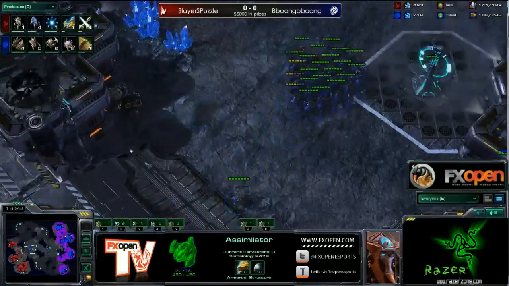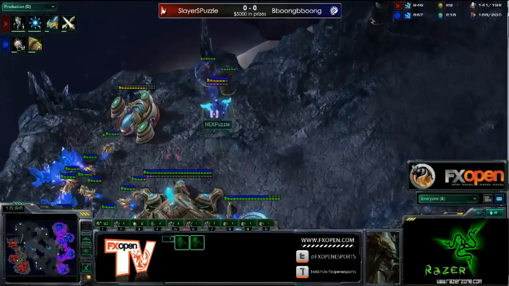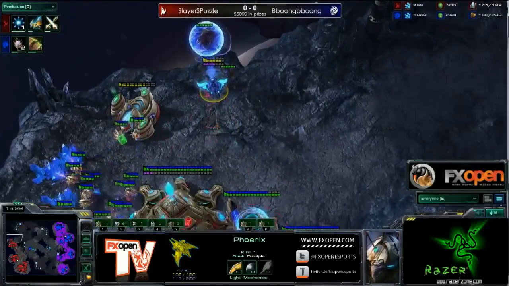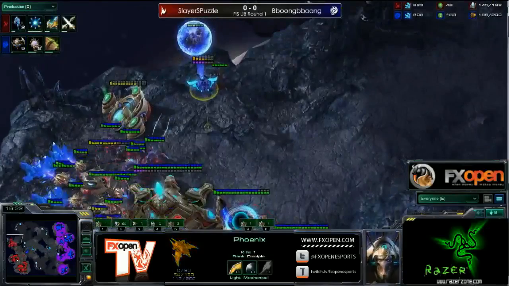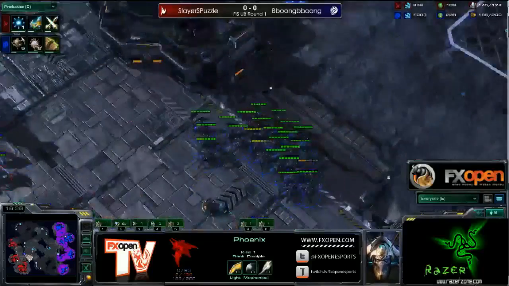Oh my god, I have no idea why he lifted off that Roach. And the Roach is just like, what? I lost 5 health. I don't understand why he did that. Yeah. And these Hydras are still over here. Finally, he's going to lift them off. Is he going to lose the Phoenix? Oh, the Phoenix almost died!